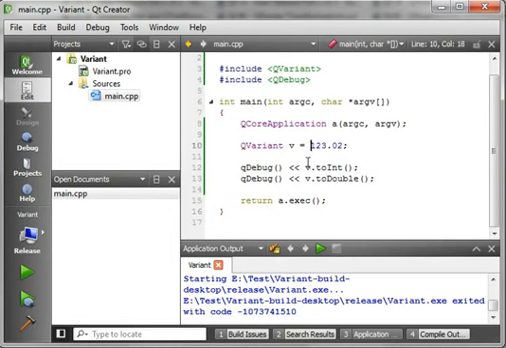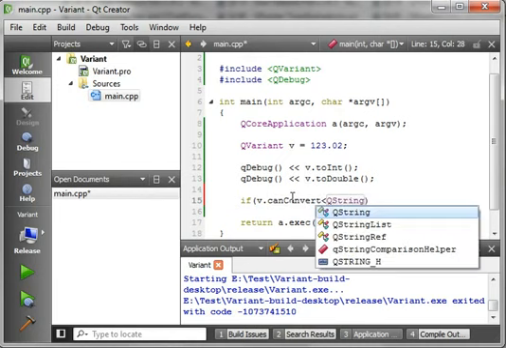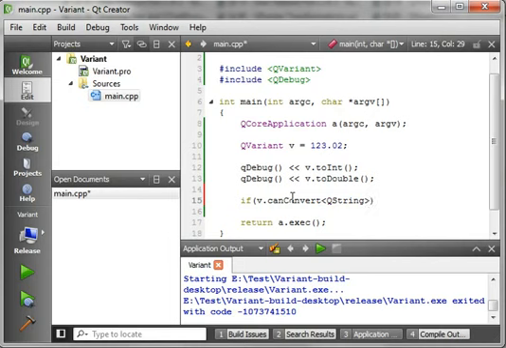Now, what if you want to get a string out of this? You want to convert this whole thing into a string. Well, there's a nifty little thing. You can say if v dot, and I'm doing this the long way just for the sake of argument here, QString. So what you're doing is you're saying canConvert, and you're giving it a type. If v canConvert, and then the type, and notice the parentheses at the end because this is a function we're calling, it's going to return a boolean.